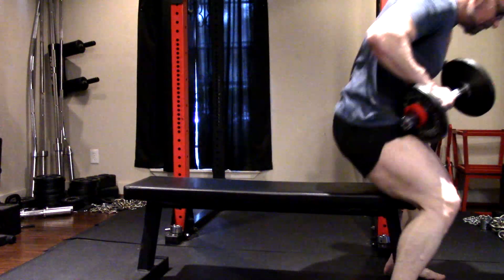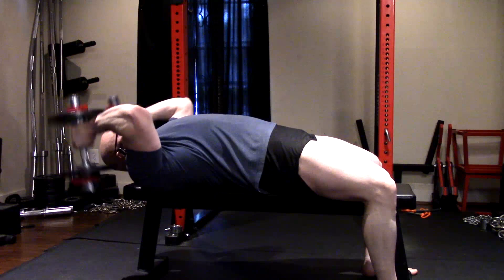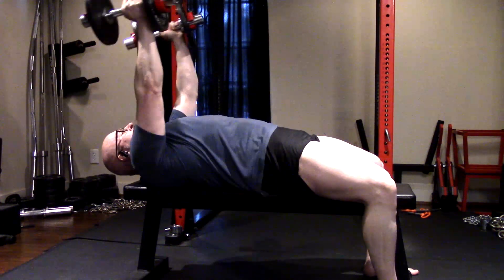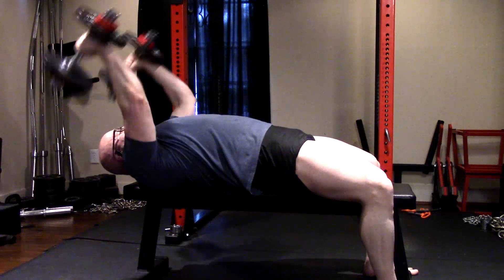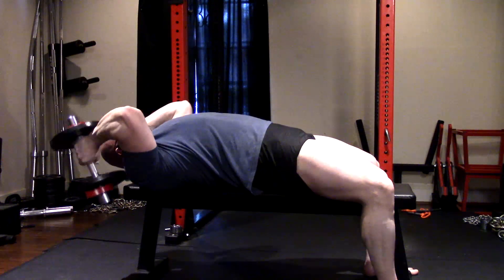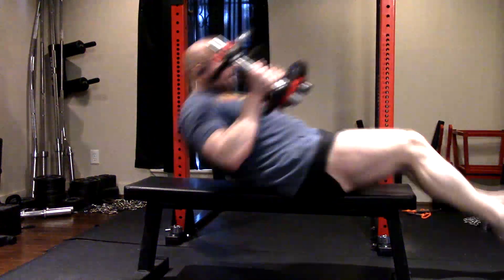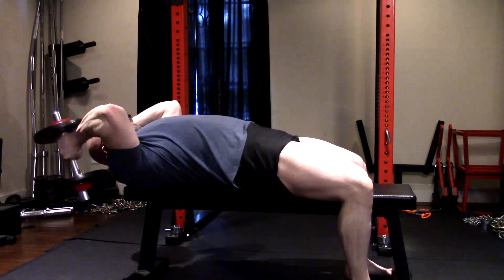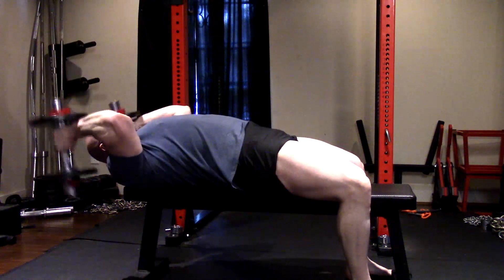I did five by ten on both upright rows and dips, and then dumbbell extensions. These are hard — once I get this far into the session, these little 30-pound dumbbells are hard because I've done all that benching and all those dips. Triceps are fairly fatigued, but this ensures I get the long head a little bit. Part of me wants to just come in and do dumbbell presses instead, and I might do that in some phases because it works very well — but I want to make sure the whole tricep gets fully built.